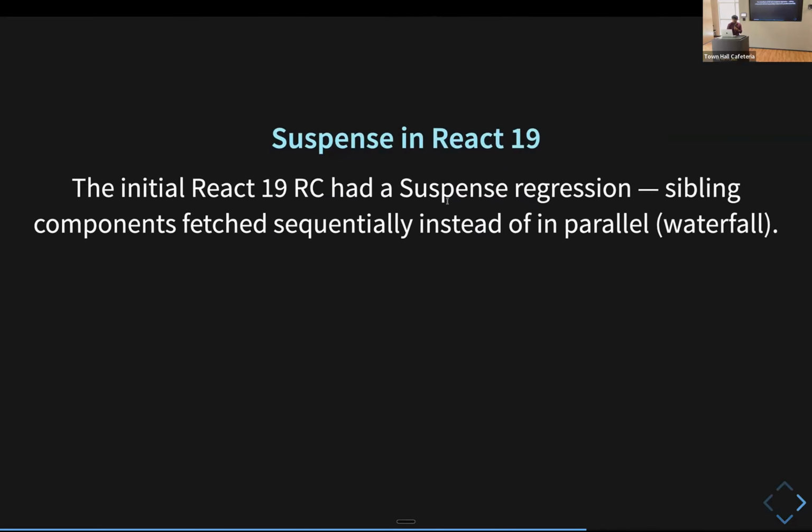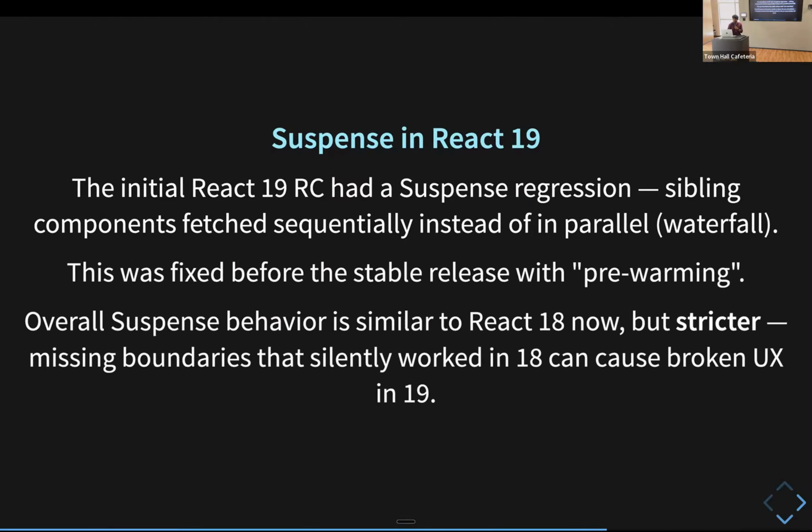With React 19, your Suspense-related things remain the same. Initially, when React 19 came around, there was some drama around how Suspense is handled. It used to result in a waterfall fetch model, which is why there were a lot of discussions in the community. Later, React 19 had a similar behavior to what we had in 18. So there was no drastic change with Suspense, just minor improvements. Your application would still function the same without any code rewrite around Suspense, at least.